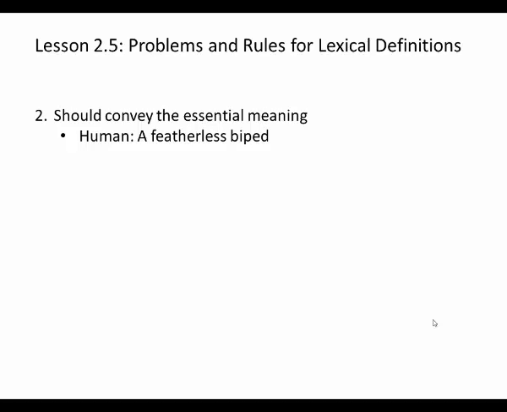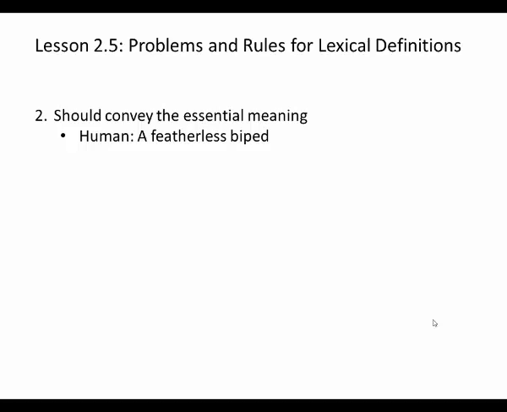And the only other bipedal animals are birds, and birds have feathers. So the definition seems to get the categories right. Humans are featherless bipeds, and featherless bipeds are humans. However, it just doesn't seem plausible at all that part of the essential qualities, features that make us human, is that we don't have feathers, or even really that we're bipedal.